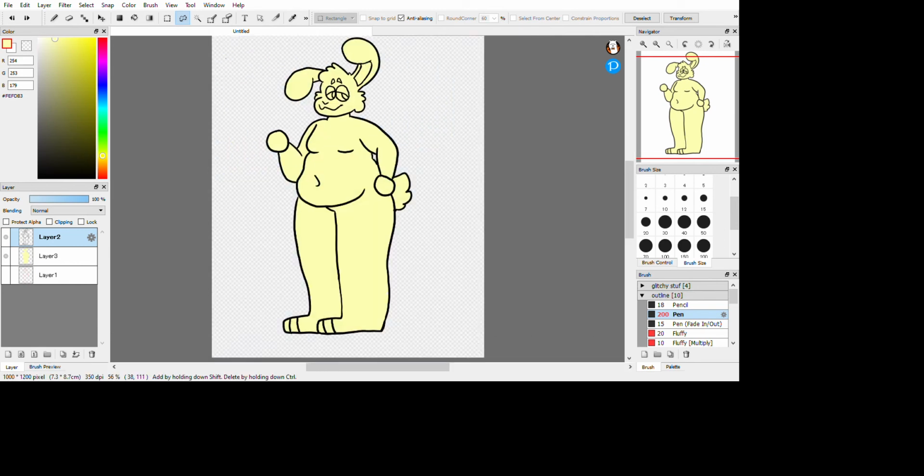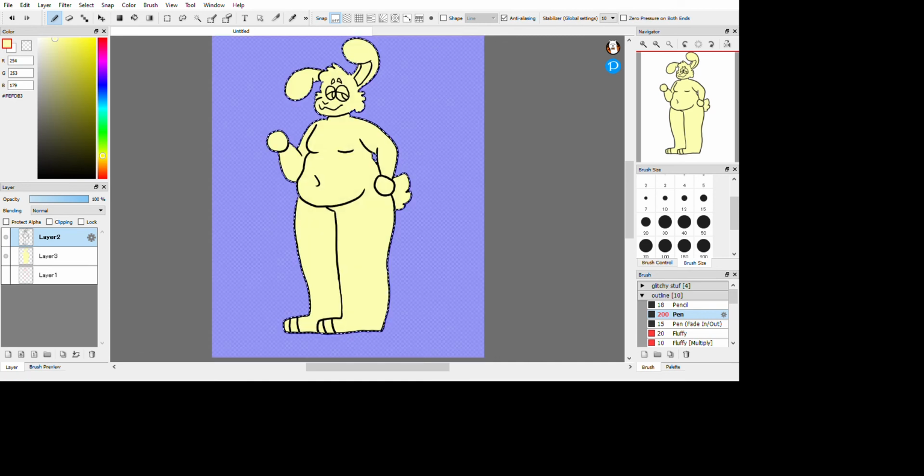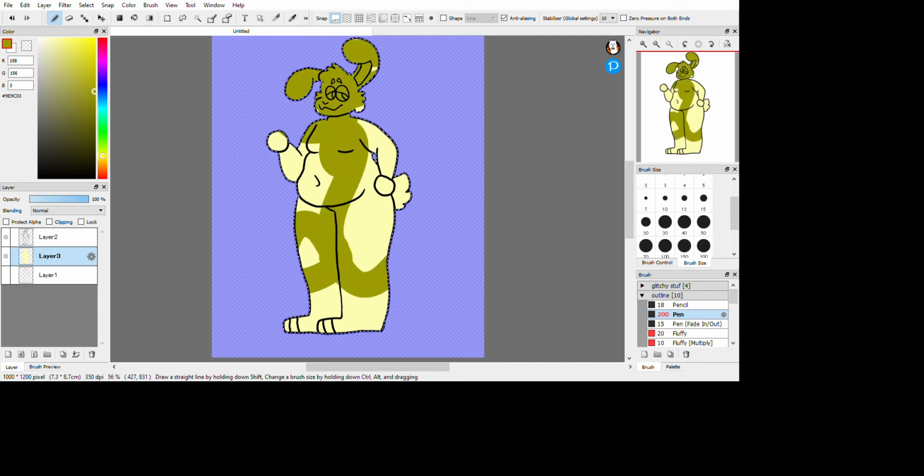One way I like to use the wand is to color, because I don't like just using the fill bucket because it leaves spots where the line art was. So I'll go and select the outside area, and then I'll go to select and inverse it, and now I can color inside the selection area. So it's a really useful tool. It's great if you know how to use it. I didn't know how to use it for the longest time. This is just stuff I've picked up from either friends or other various sources over the years.